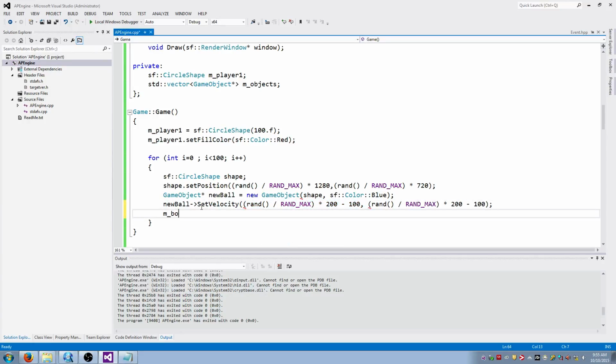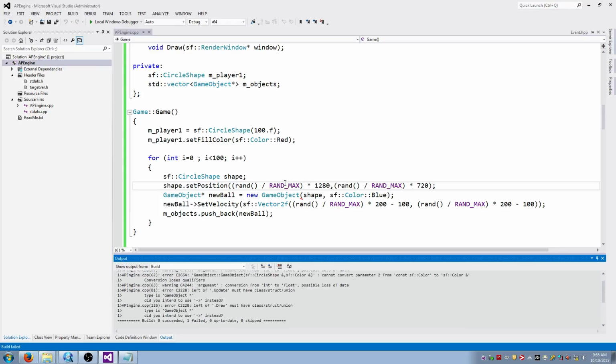And then finally, the way you add objects to a vector is you do a push_back. Okay.